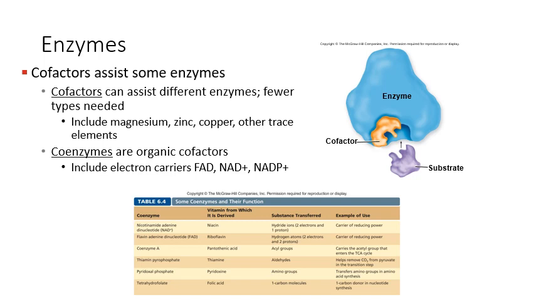So cofactors can take one of two forms. They can be inorganic molecules like metal ions, like magnesium, zinc, copper, or they can be organic cofactors that are made from vitamins. And those would be, if they're organic, we refer to them as coenzymes. Right? So cofactors are inorganic, coenzymes are organic molecules that are going to help process this chemical reaction.